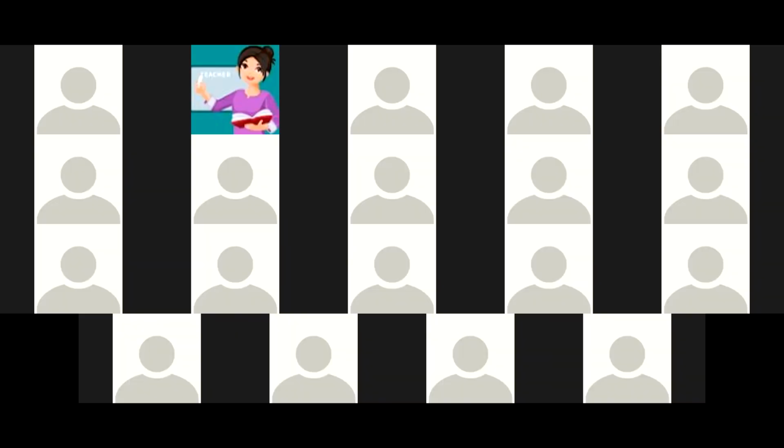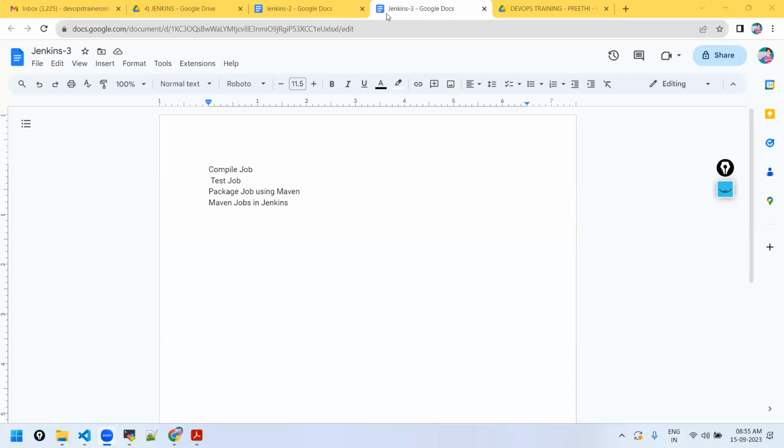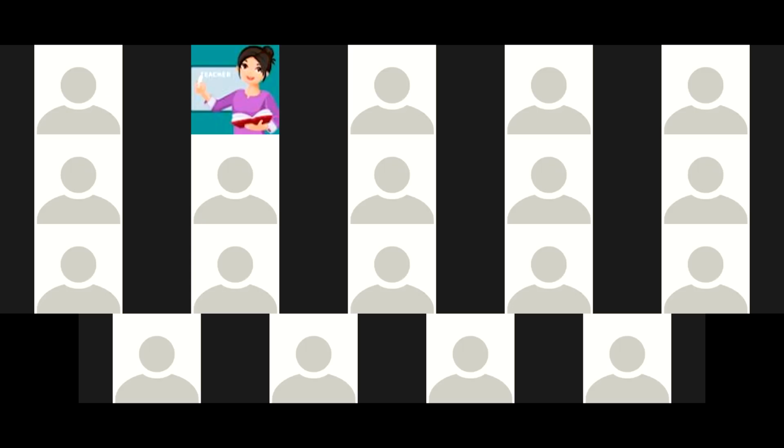And again, you may be having a question, do you always need a build automation tool? Certain projects need a build automation tool, certain projects don't need it. I'll tell you why also. Which projects need it and which projects don't need this build automation tool, we'll discuss that. It's not mandatory that every project uses a build automation tool. When do you use it, when not, we will see that. But first, let's finish the pipeline on this. We'll go for another application where you don't need a build automation tool.